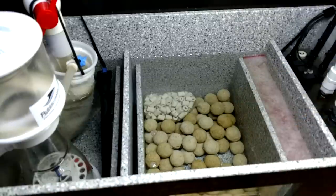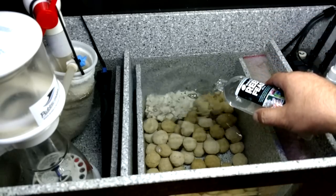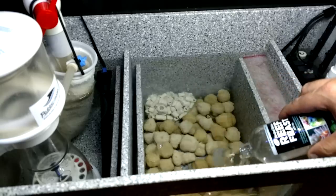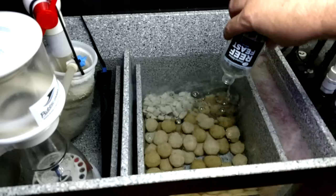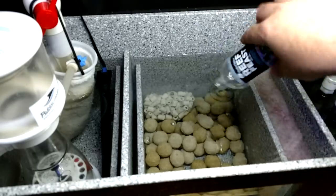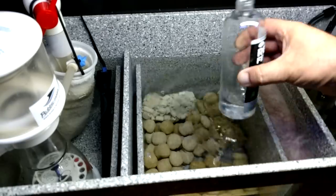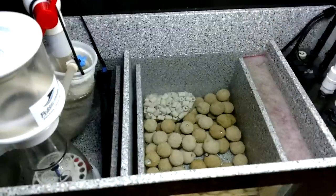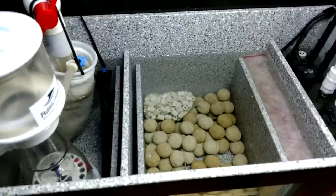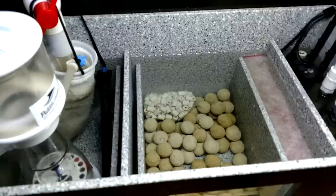If you've never added pods, and you may have live rock and live sand that you got from an LFS or another hobbyist, I'm sure they were filled with all different types of beneficial bacteria and copepods and these trigger pods and all different types of stuff, but my tank, I didn't have it. So if you have a system like mine that's fairly new with a lot of dry rock, dry sand, and you don't have a lot of this stuff, definitely swing by his website. Again, it's mikesphyto.com.